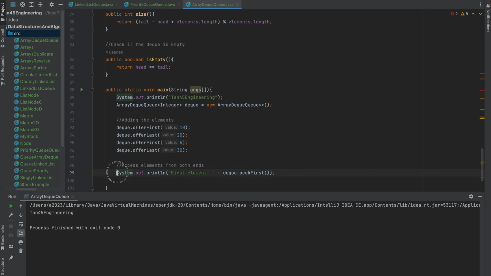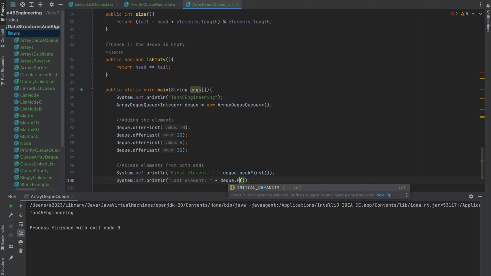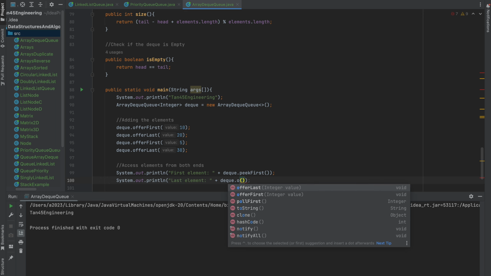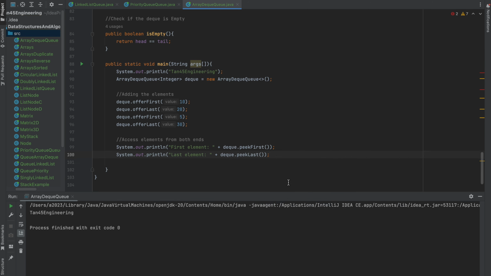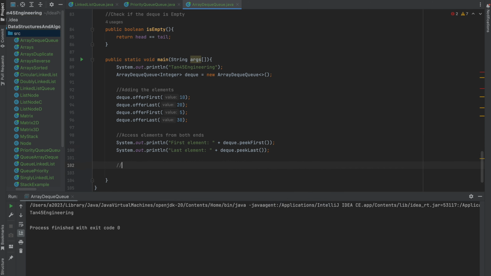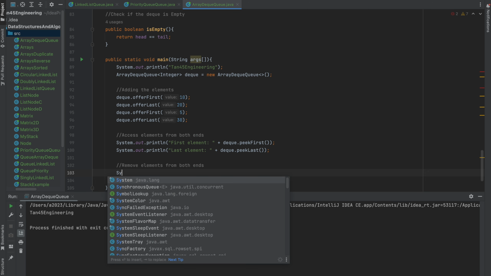Similarly, I'll use the same line for the last element. How can we get it? Deque dot peekLast. Now similarly we'll remove elements from both ends. How do we remove elements?